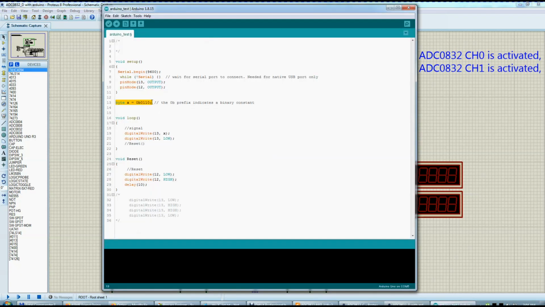I made a variable, which in this case is used as a constant, not as a variable. But you can vary it. You can change it into something else whenever you want. But in this particular case, this x is not a variable, it is more of a constant. And I'm sending this x byte constant on pin, you see, digitalWrite 13. On pin 13, I transmit this burst of information, 0110.